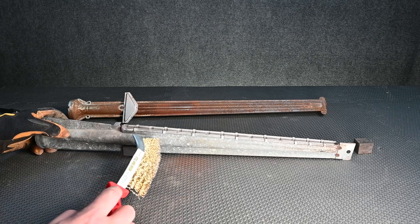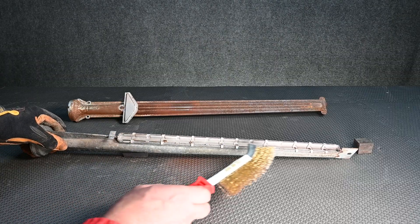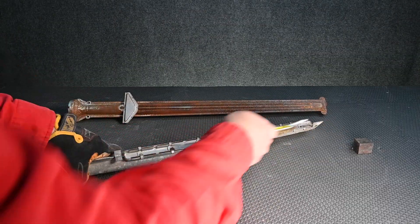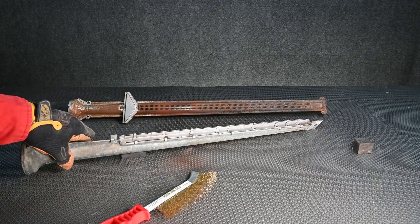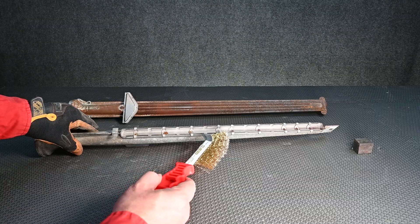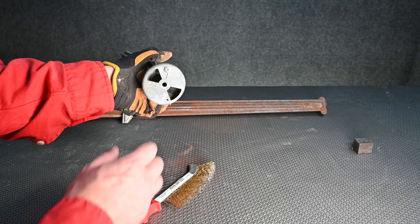On this ribbon burner it's a little different — this particular one is galvanized so it's not rusted nearly as bad, just a few small points of rust. Since the burner runs along in this ribbon direction we want to make sure we use the wire brush in that same manner. We'd also want to use nitrogen, CO2, or compressed air to blow these out to make sure nothing is blocking the gas and air mixture. As we turn it on its end we can see that more rust does come out.